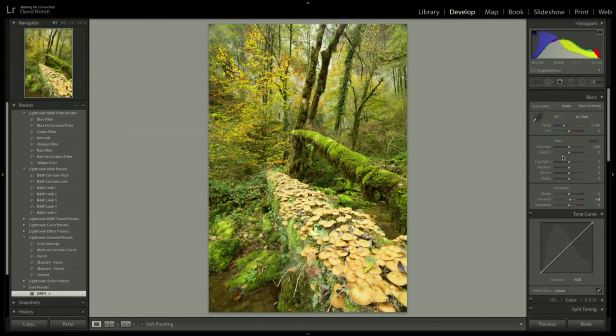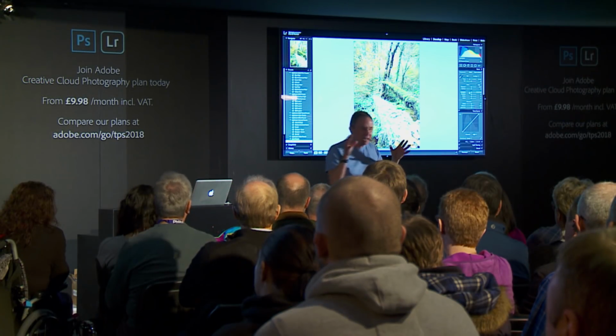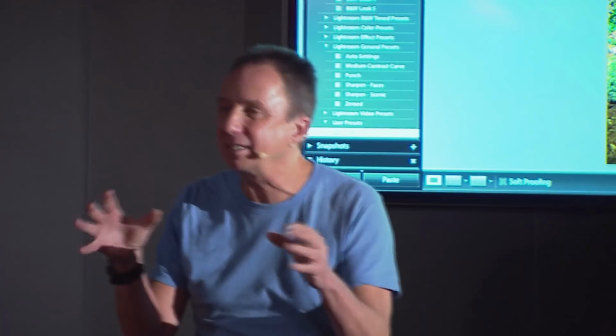Now, one thing I should just explain before we go any further, I'm a great believer in simplicity. What I try and do to my pictures is get them as perfect as I can in camera. If the exposure's right, if everything is good in camera, the amount of attention that I need to give to a picture subsequently in post-production is minimal. It was always thus.